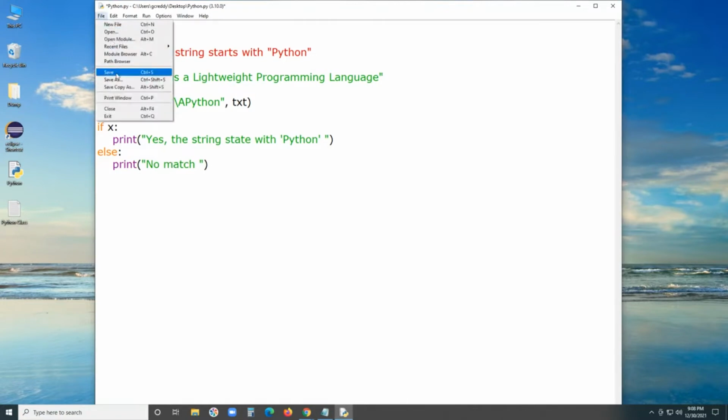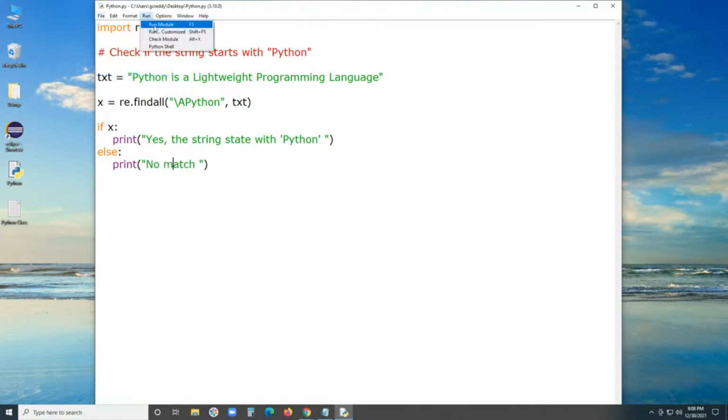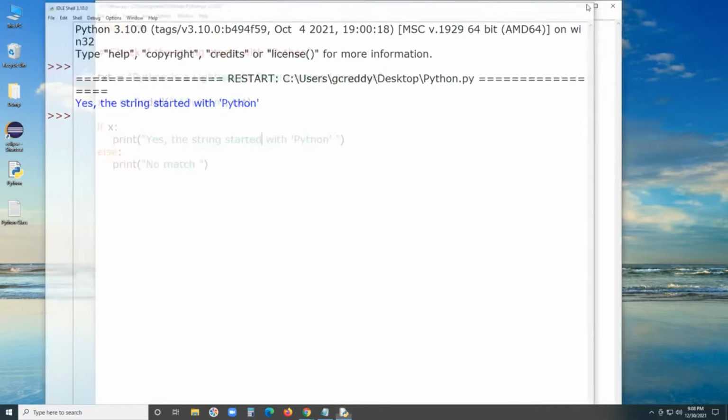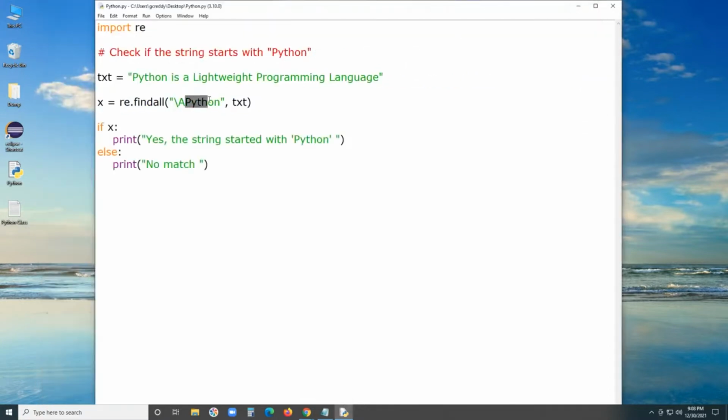Save the program. Run module. What is the expected output? Yes, there is a match, means yes, the string started with Python. Now suppose Java: my substring is Java.